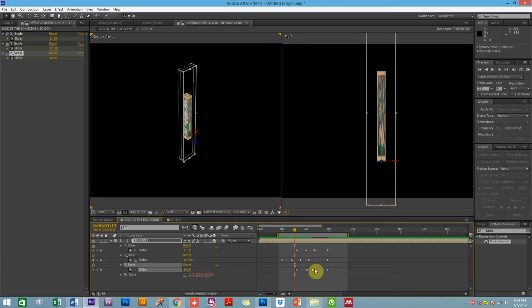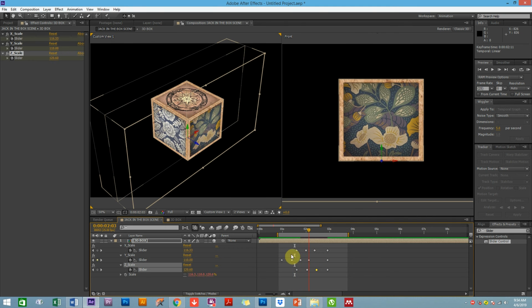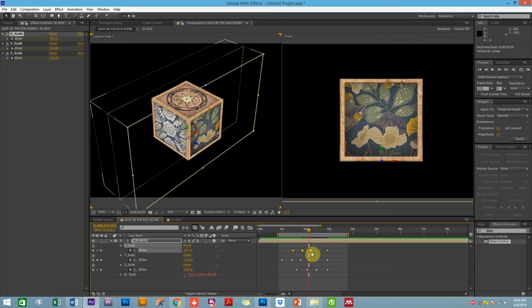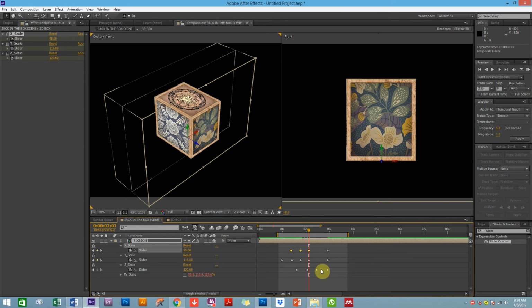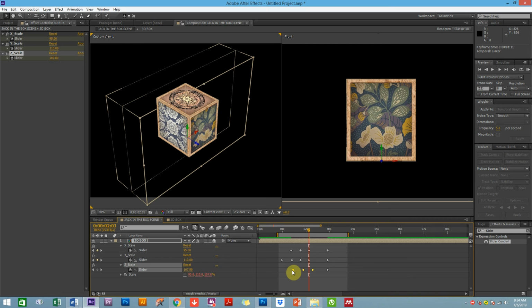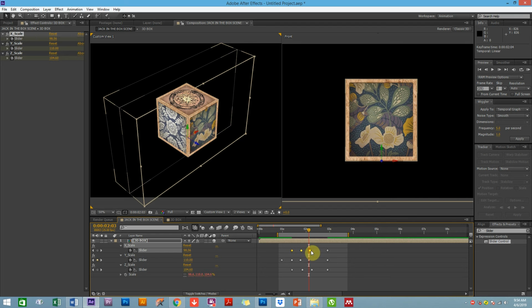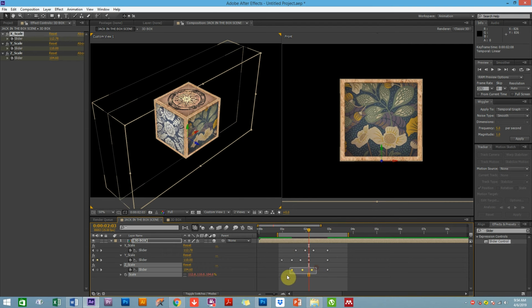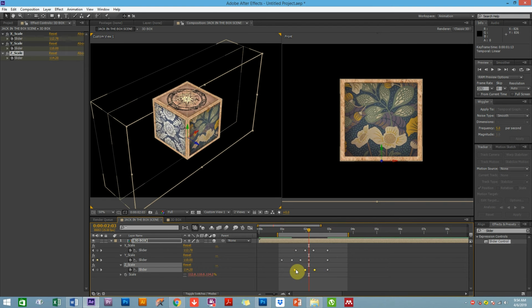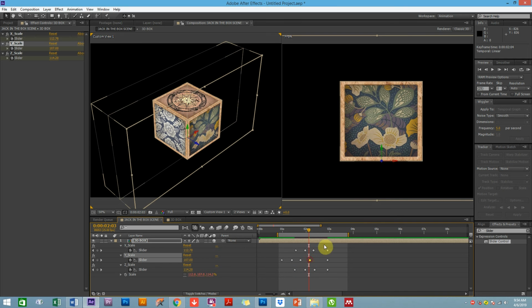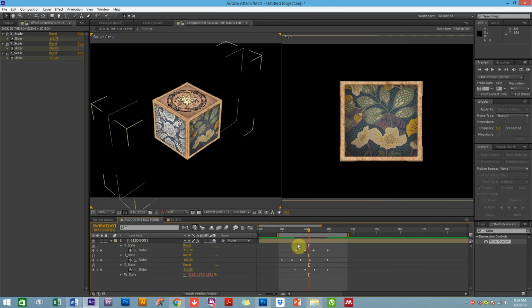I want the stretch and squash to have a bit of a delay, so I'm going to offset the X and the Z sliders, because that's what gives me the bounce.